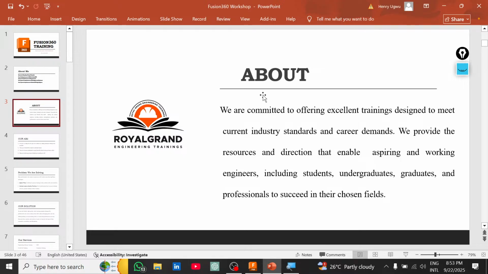Most engineering industries are located in places like Lagos, Ogun State, River State, and probably Edo, Delta. So these are few of the 36 states in Nigeria. And you are based in the northern part of the country, or in the middle belt, or in the eastern part of the country, and you don't have access to these training centers or institutions that you can learn these skills from. Okay, Royal Grant gives you that ability.